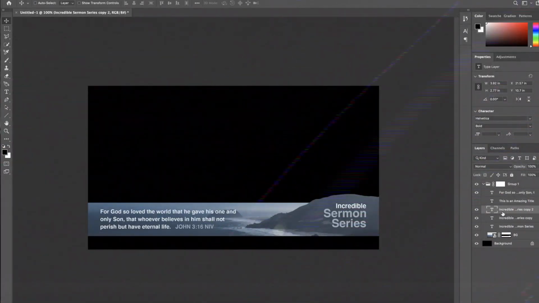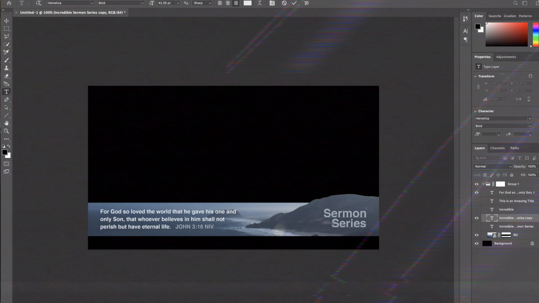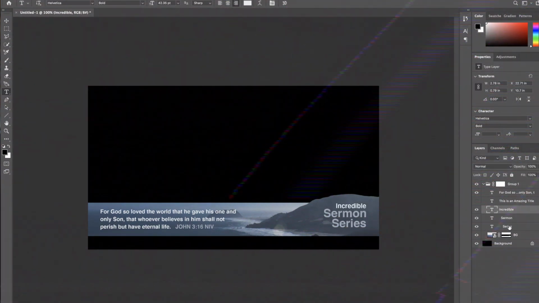When importing, After Effects treats each layer as its own object, so if we want to treat them independently, we'll have to decide that now. I'm going to quickly break up a couple things to prepare for that. Wonderful. All right, I've got everything that I might want to move later on its own layer. Now it's time to just save it as a plain old PSD and open up After Effects.